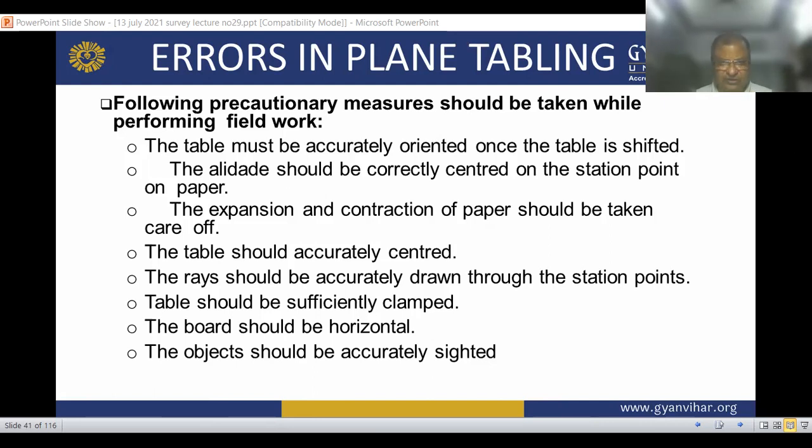The sheet of paper should be protected, and the table should be accurately leveled, and the ray should be accurately drawn through the station point, and the table should be sufficiently turned so that the object should be accurately sighted.